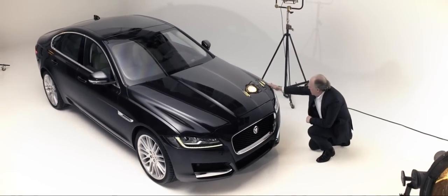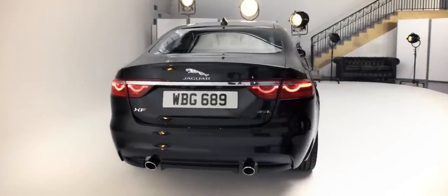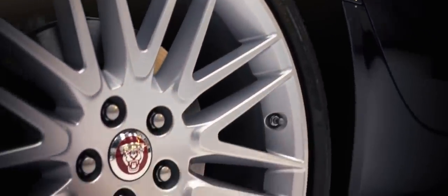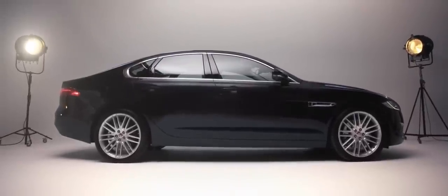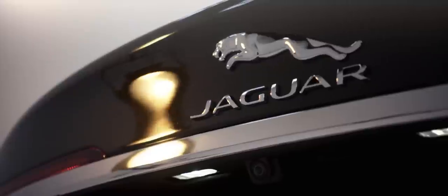That corner of the car is one I really love. The challenge on this car was enormous because we were coming off a car that was hugely successful, but we had to make it better. One of the ways we did that was to take the character of it and just take it on to the next level. The previous XF — we created something very special indeed. With this new XF, I think we created something that's even more special, and I really can't wait to see it on the road.